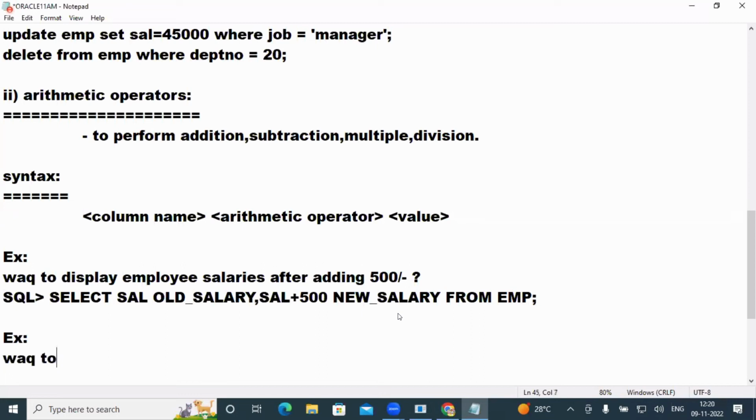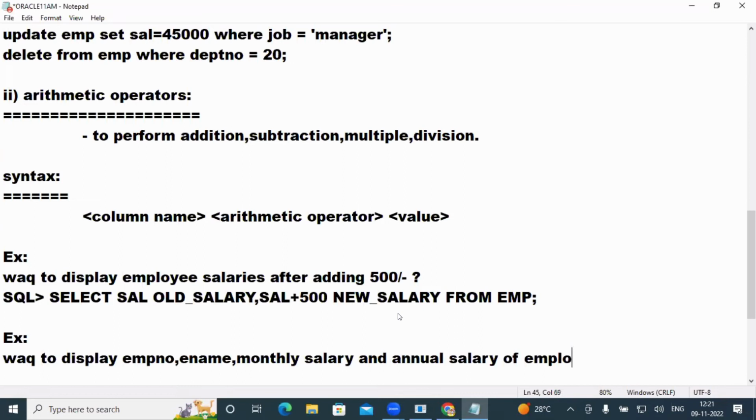Write a query to display employee number, name, monthly salary, and annual salary of employees from EMP table.